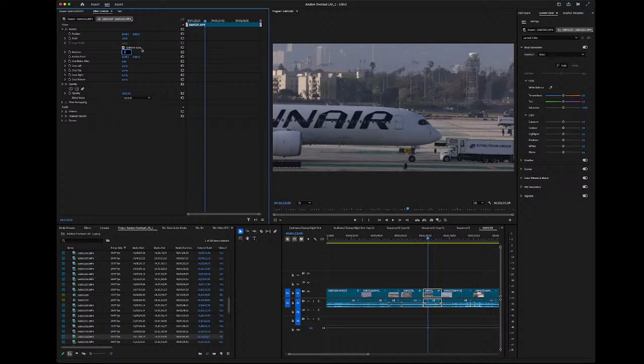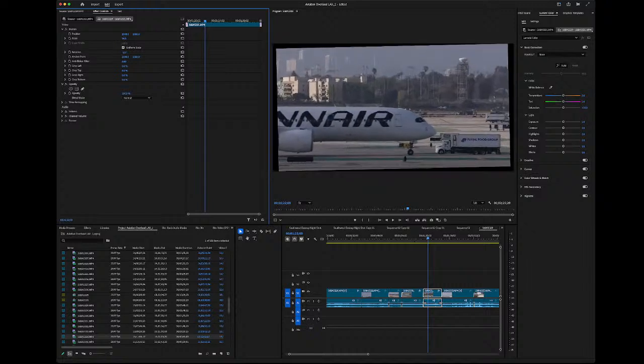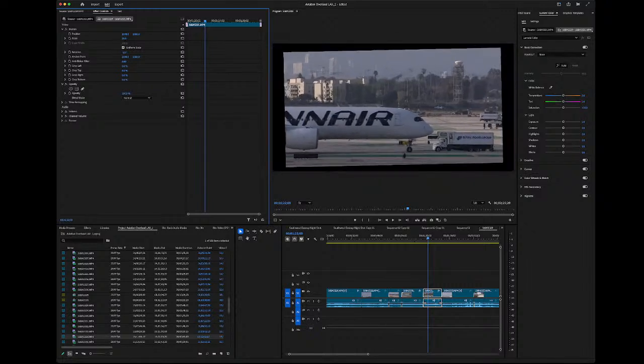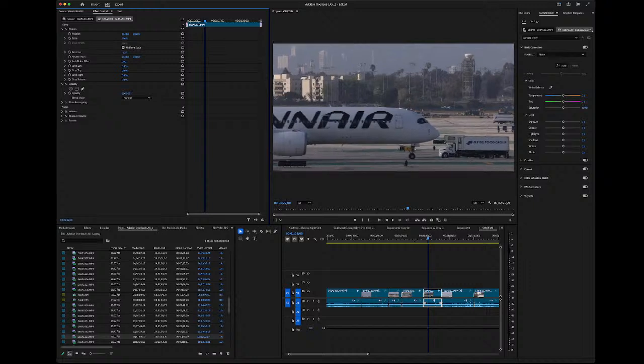Let's see, minus 0.2, minus, that looks better. All right, let's see. Scale. You want to make sure that you're not showing any sort of black. See how this is all black here? You don't want to show any of that. You want to zoom in to where, when you look at all four corners, you're not seeing any of the black creeping in on the corners.